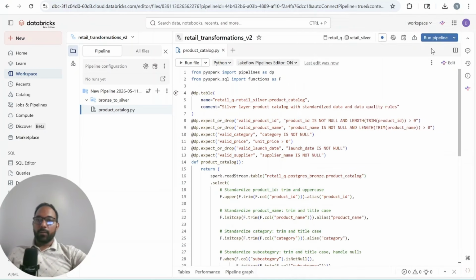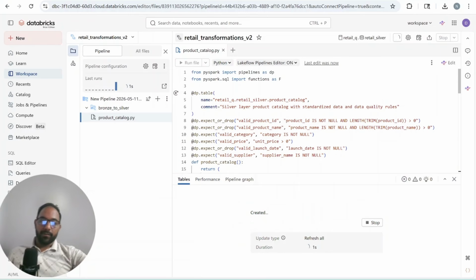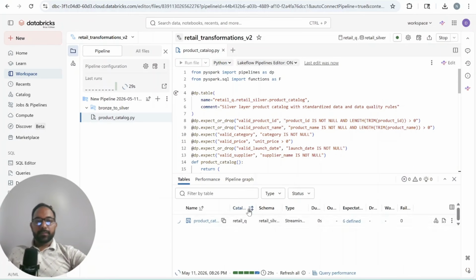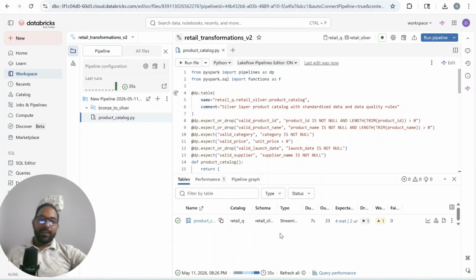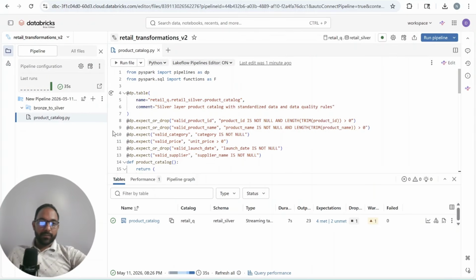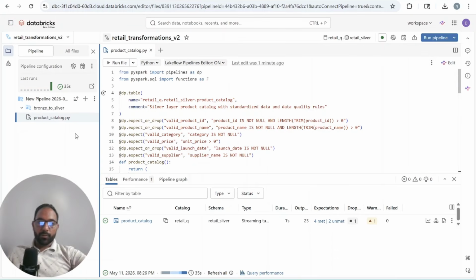Now let me go ahead and run this pipeline from here. This time it seems to be working. As I was telling, it seems to be some bug in the free edition. So if you are not getting it, you are lucky. Maybe by that time they may have fixed it. But if you are getting it, simply create a new pipeline and paste the code. Then it will work fine. And now the execution is complete. So let's understand this execution in detail so that we see everything that is going on here.